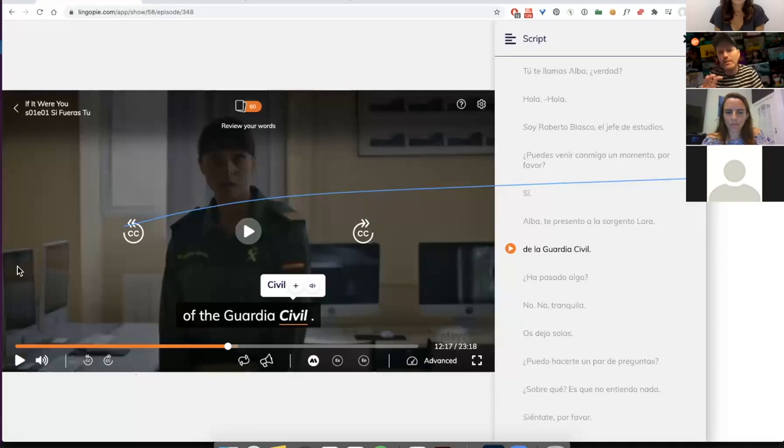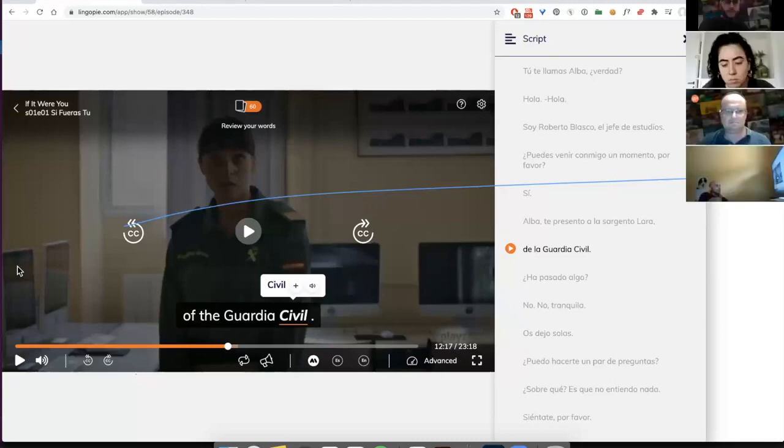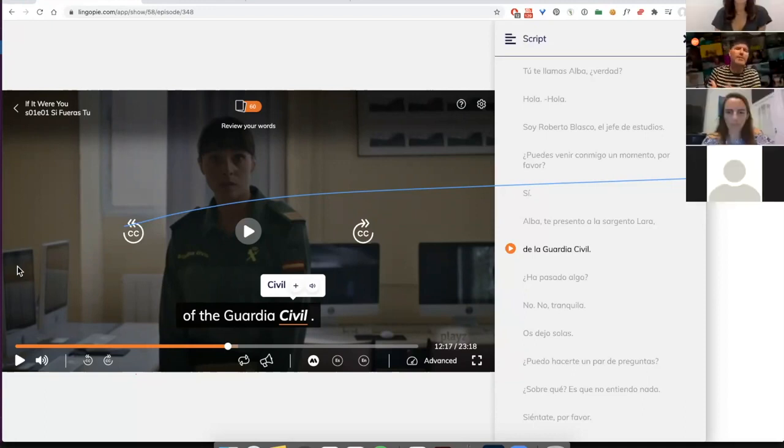We don't look at learning a language as a chore. We want this to be a fun experience where you get to understand culture, understand language, get into stories, find interesting characters in the story, much like any other TV you're watching. And I think a lot of us on the team can say that we actually learned our second or third language using a process much like this, but obviously without the tools. We never saw this as a chore. It was just enjoying watching video or listening to songs and exploring and finding things that are interesting to us in different cultures. That's the best way to learn.